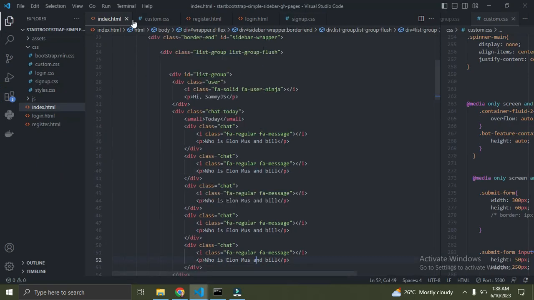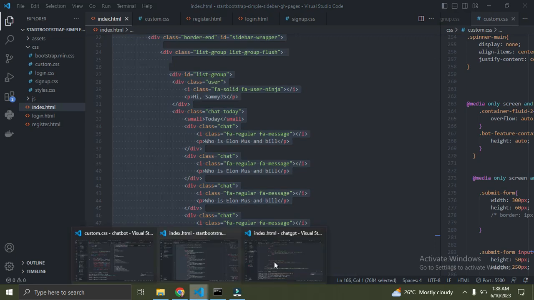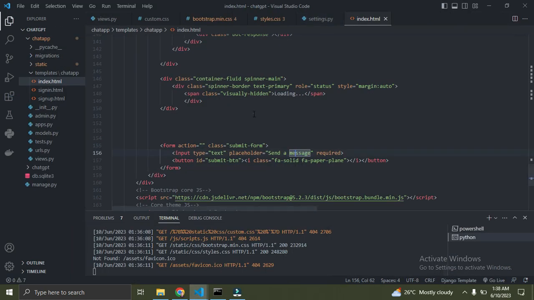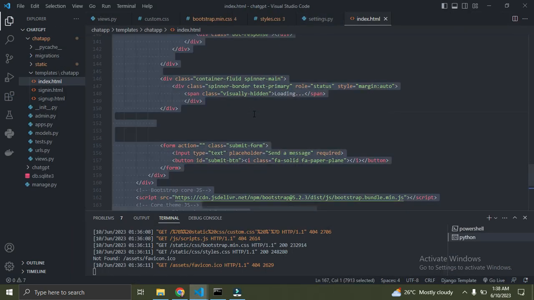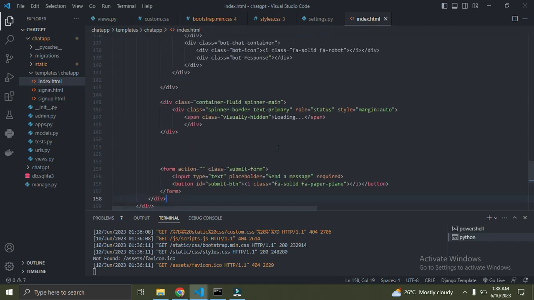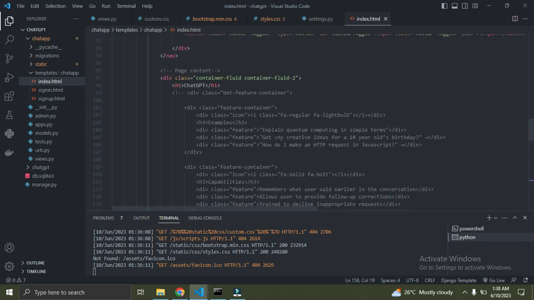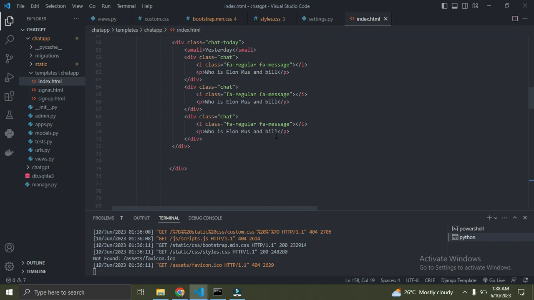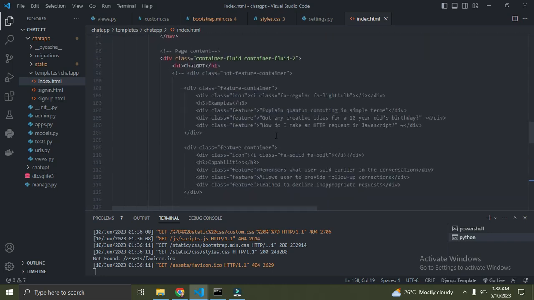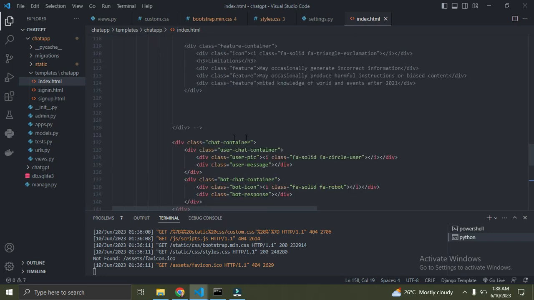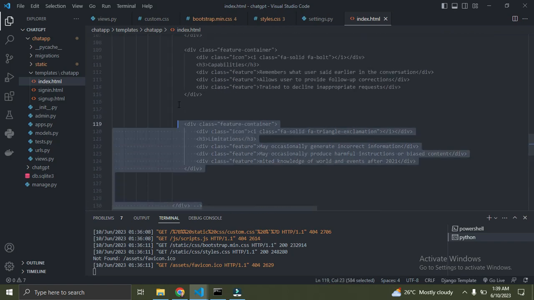Let me just copy from here. Control A, Control C. Let's go paste here. I guess I copied from the wrong place. Just paste. Oh, everything works this time. Let's see. So I'll simply uncomment this.